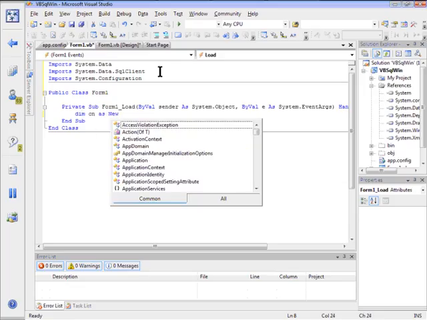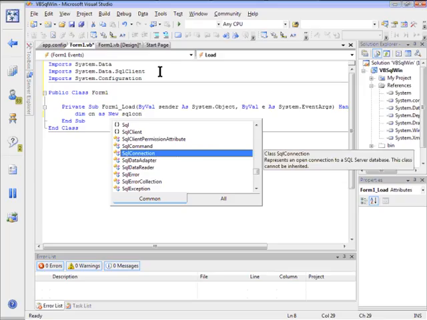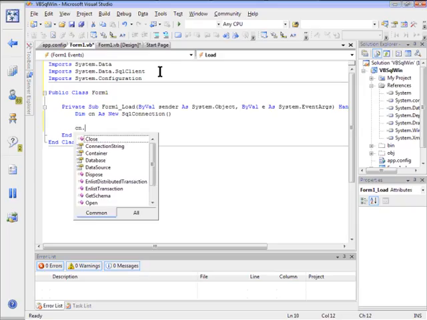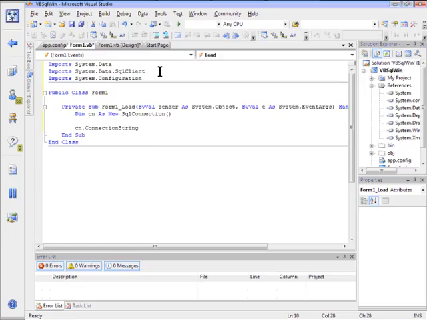Basically what I need to do is create a new instance of a SqlConnection object. And then I need to specify the connection string for my new SqlConnection object. And here's where that ConfigurationManager class comes in handy.